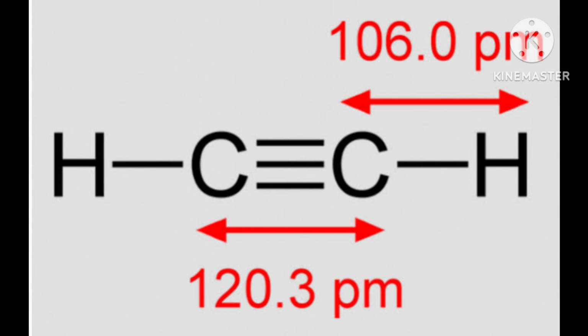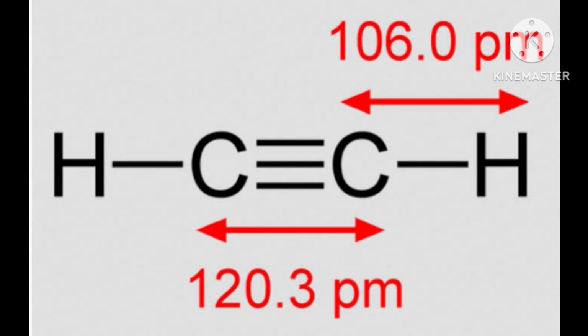Then this I have told you about the isomerism of alkyne. Now I am going to tell about the structure of the triple bond. I have already discussed alkane and alkene, and how they make a double bond. Here the main thing to understand is that sp hybridization will be there.